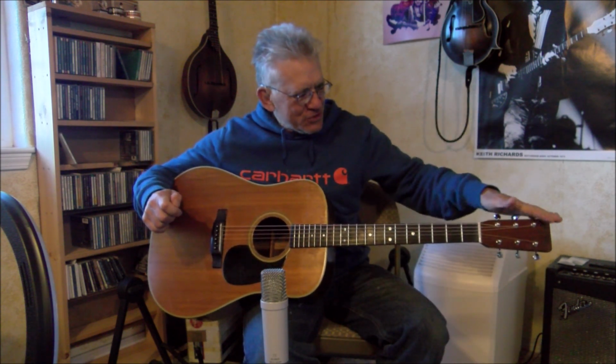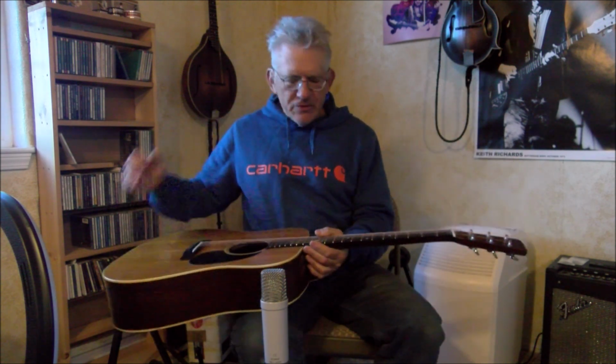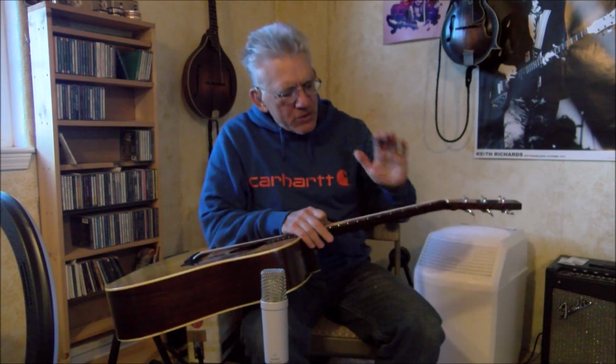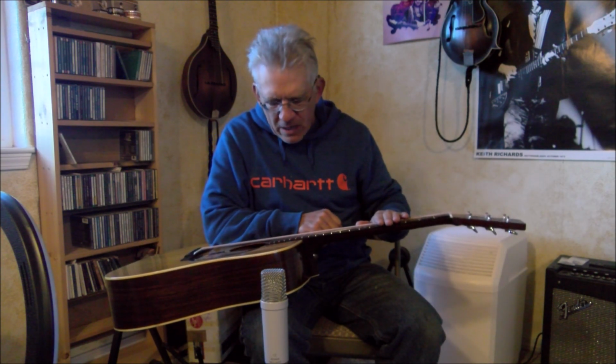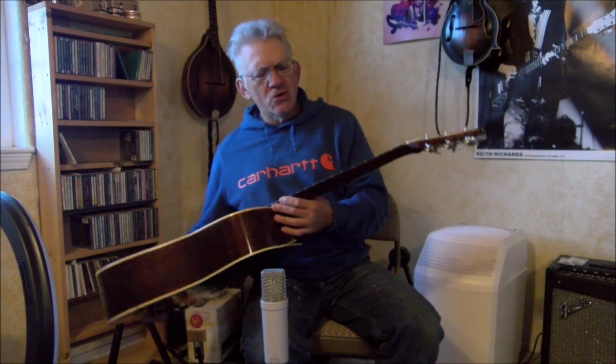Okay, so on this one I did the tuners, just got Grover 18 to 1s. I did a bone nut, and I did a full Evo refret. I mean, Evo is a gold wire when it's in the coil. When it's on the guitar, it's so mild that you can see I had to look at it, and I have to tilt it around a little bit. Is that really gold?